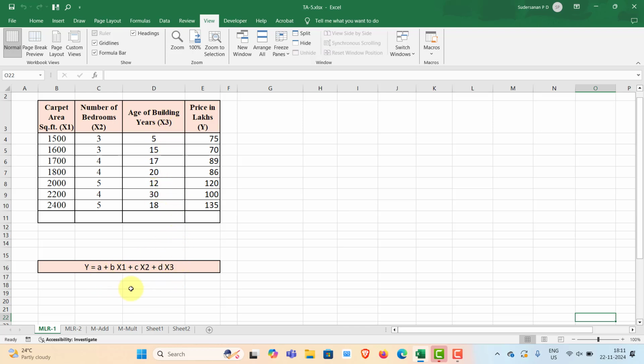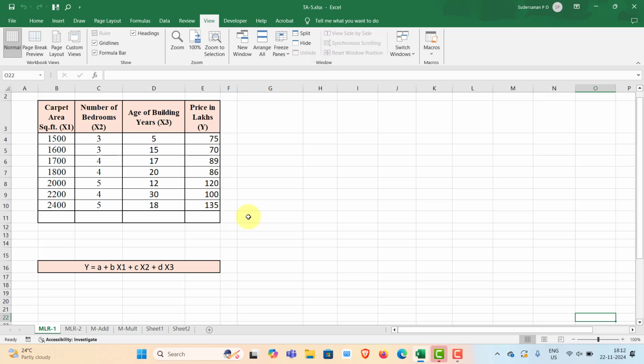So this way you need to find out a linear relationship between the three independent variables and the dependent variable, that is the price. Getting this relationship can be done using multilinear regression, and you can also find out to what extent these independent variables are influencing price. Some of the variables may not have such a high influence on the price, so that also you can identify, and the suitability of the model you can also find out by multilinear regression.